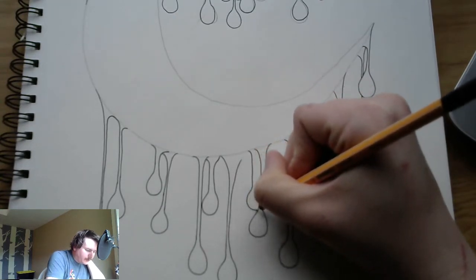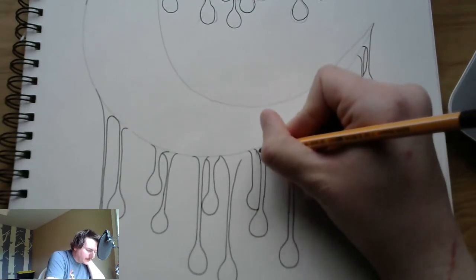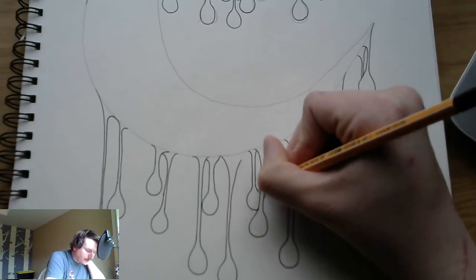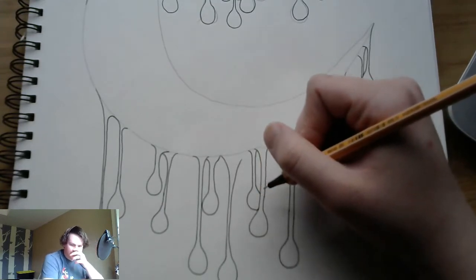Well, I was telling Joe before you logged on, but this piece is going to be mostly made out of things from my sketchbook.